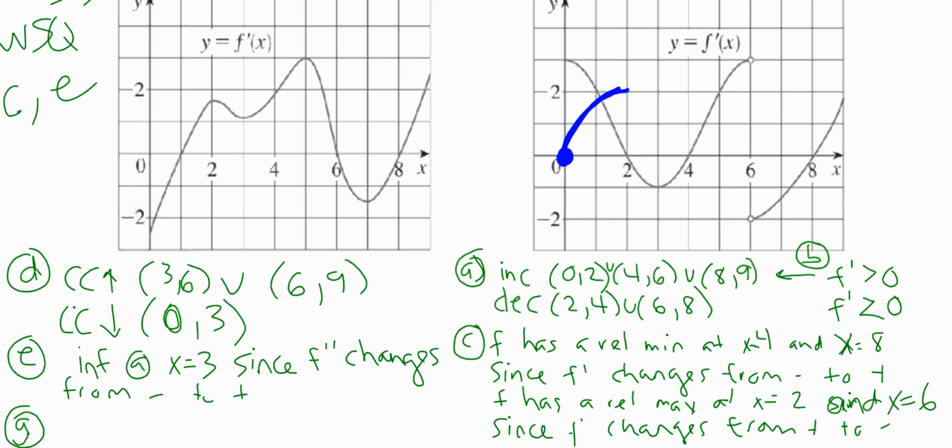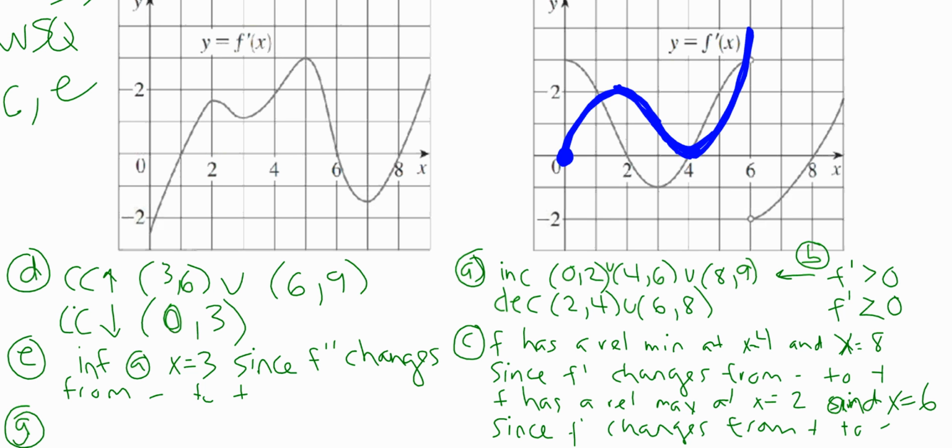Okay, I'm still concave down like a frown until 3, but I'm going to start decreasing. So I'm making a nice, smooth graph. Okay, now from 2 to 4, I'm decreasing, but from 3 to 6, I'm concave up like a cup. So I'm going to kind of turn that frown upside down this way. I'm going to start increasing from 4 to 6, and I'm concave up like a cup. We're not quite sure how high it goes. Maybe it goes up here, who knows?